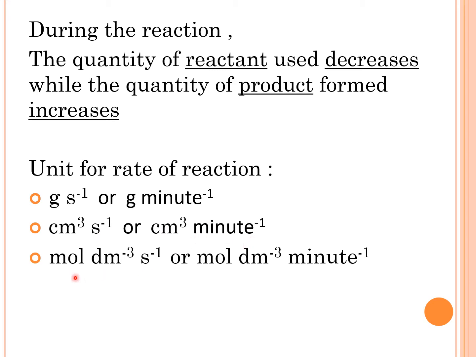Okay. Mole per dm cube. Unit apa ni? Mole per dm cube is concentration over the time taken or per minute. Perasan tak kat sini yang kita ubah ialah minute or second. Perubahan pada measurement of the quantity is either gram, centimeter cube or mole per dm cube. Ini yang common untuk topik kita.